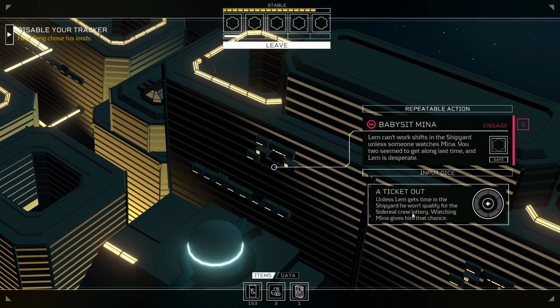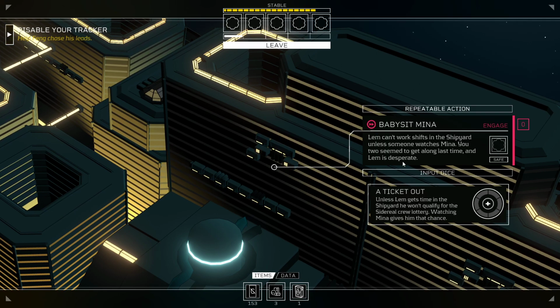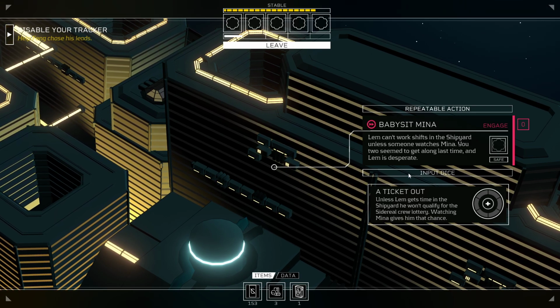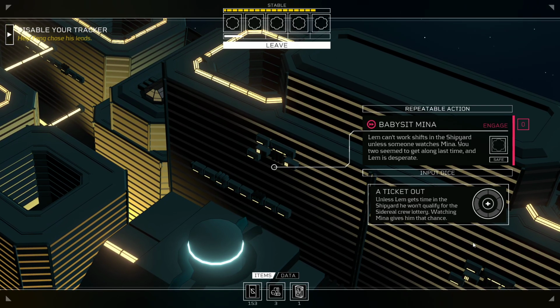Go here to babysit. A ticket out. Lem can't work shifts in the shipyard unless someone watches Mina. You two seemed to get along last time. So if you do that, eventually you get a ticket out. Unless Lem gets time in the shipyard, he won't qualify for the side rail crew lottery. Watching Mina gives him that chance.